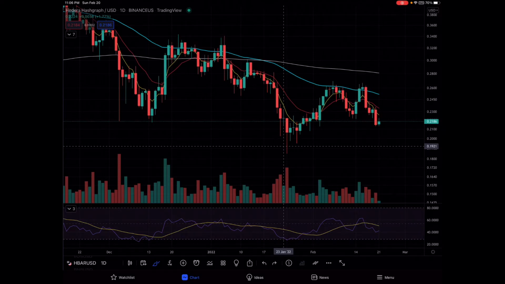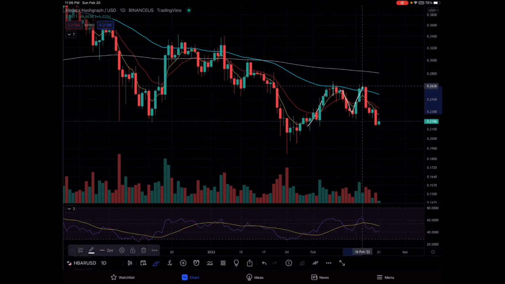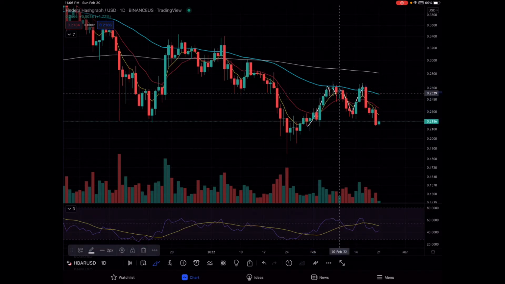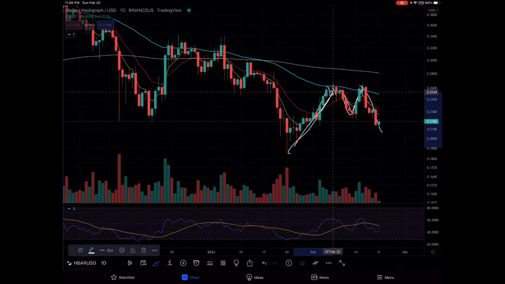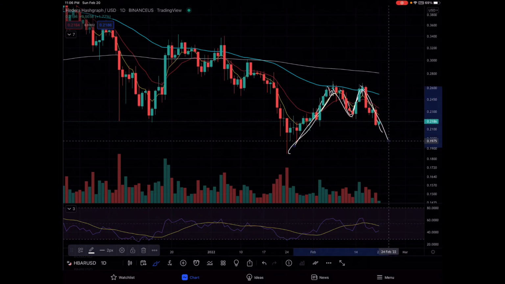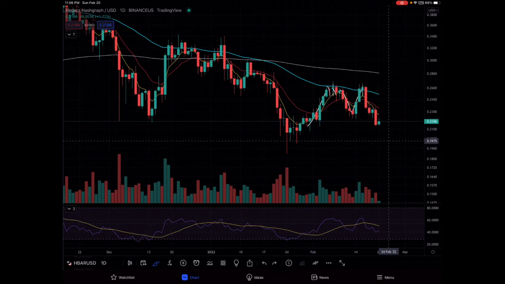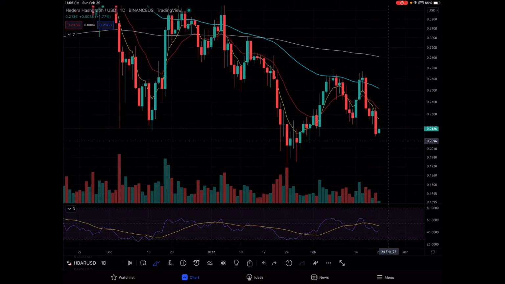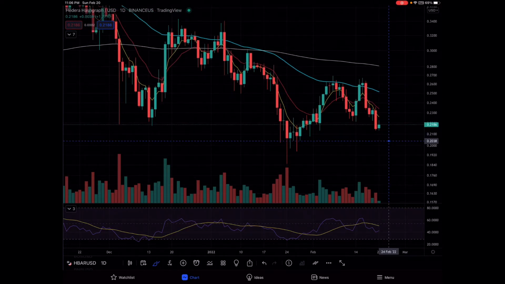And you want to also pay attention to your EMAs, see where they are. See, we came back up, and we failed to break that 50. We wicked above it a few times, and what did we do? We formed an M. Looks like we're coming back down. Yeah, and this is our daily, so it's like, where were we before? That was a whole different chart. It was an hourly chart. That's a whole different chart.